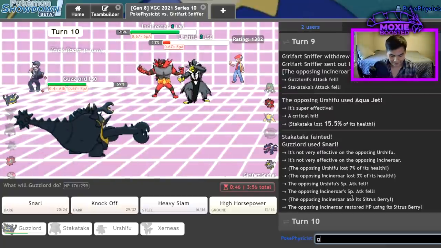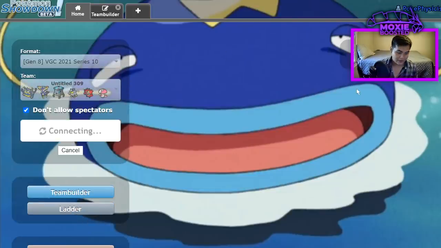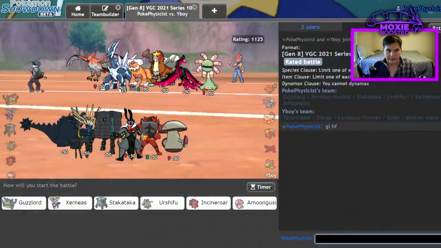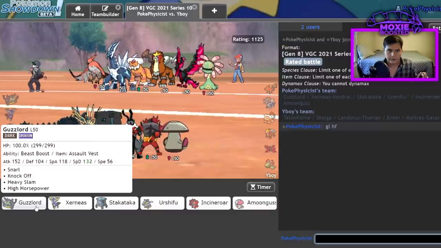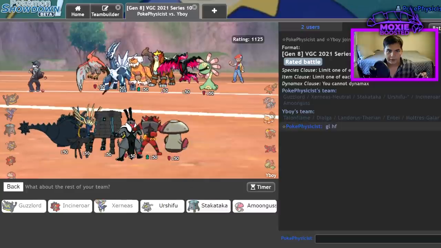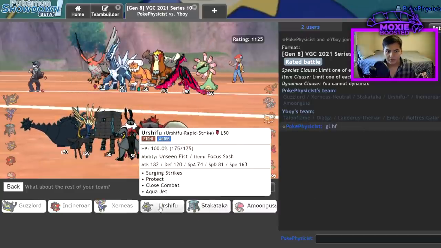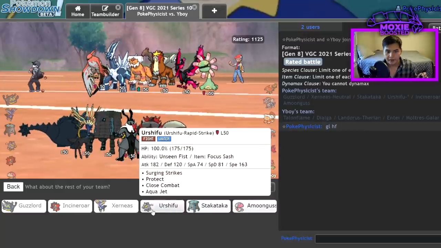Okay, yeah, good game. That's unfortunate. It's really interesting that they're running both Scarf and Aqua Jet, but I guess I can understand the application. They literally have nothing that beats Guzzlord. And I don't count Dialga, because Dialga straight up doesn't. They really don't like Xerneas, which is strange. You think they would prepare for that. And Urshifu's also looking pretty fly. Let's do it.